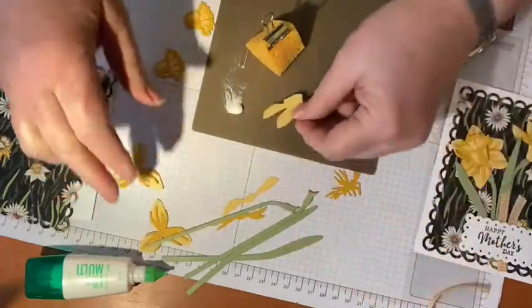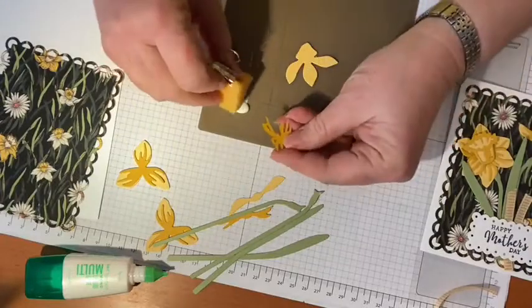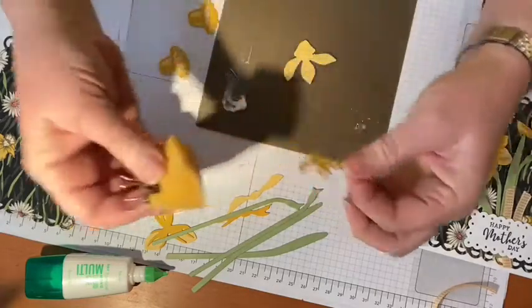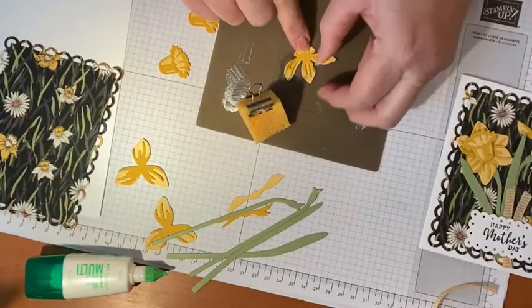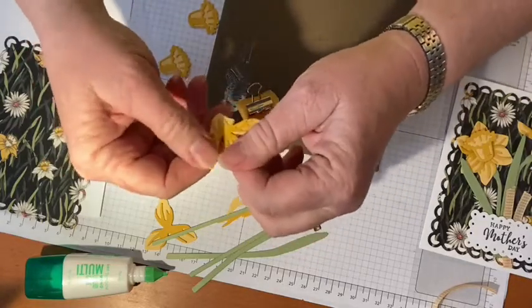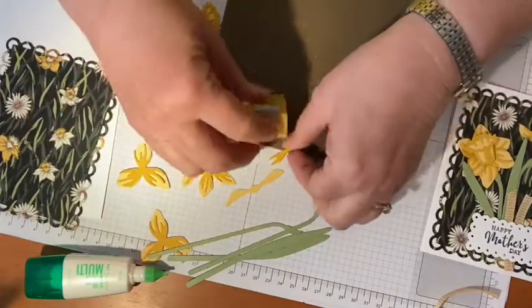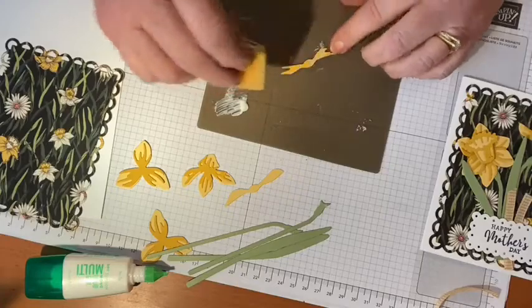Okay, so here's another one with another little center thing. And did I know that this was going to go with this when I cut this all out? No, I just started playing with it. And like I said, I cut it in different colors. So I wasn't sure what were the centers or whatever, but I cut them in all sorts of different light and dark yellows to see what I like the best. And then this weird little one, and you'll see in a minute. So now I've got them all paired up.